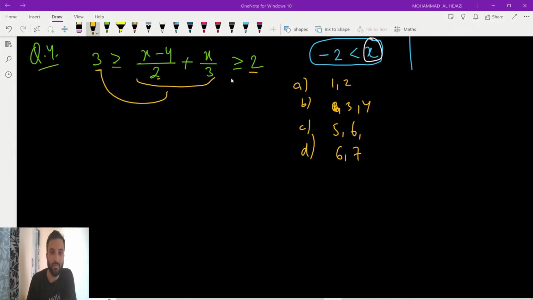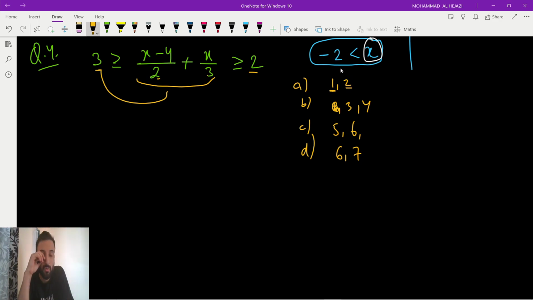Now what we will do, we have to substitute the x, and we will see which ones satisfy this condition. So x is 1 and 2. So 1 we will take. Okay, no, it will become a bit lengthy, so we will do it like this, we will do it this way.